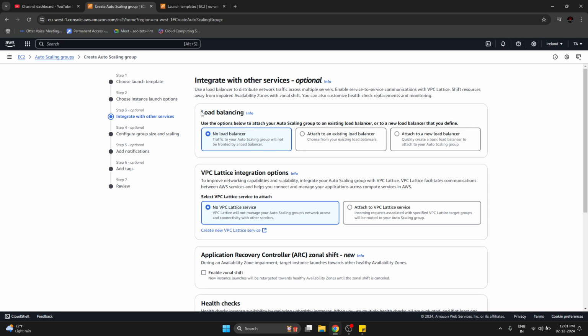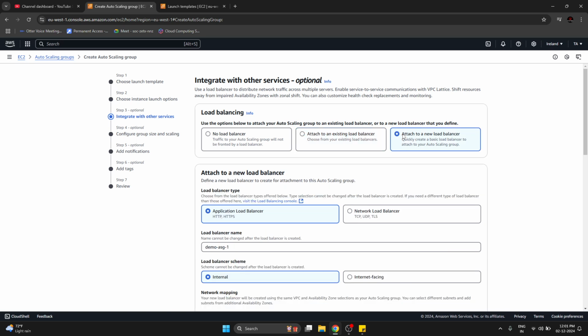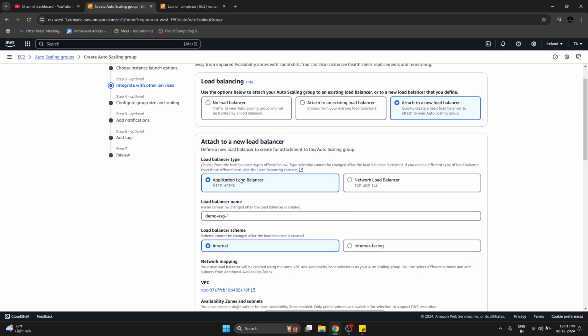And of course this is where you can add your load balancer. If you don't want to add a load balancer, choose this. If you want to add an existing one, choose this. Of course I don't have anything. If you want to create a new one, here itself you can create it and attach the load balancer. Which load balancer do you want to create? Application and network. I told you classic is a little old generation, no one uses that.